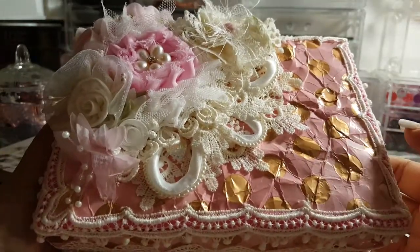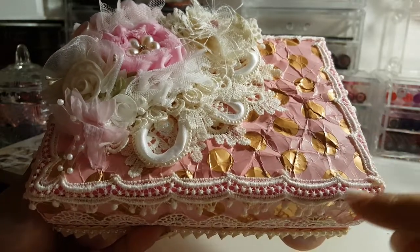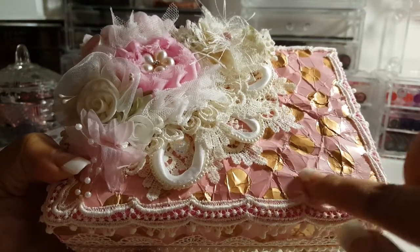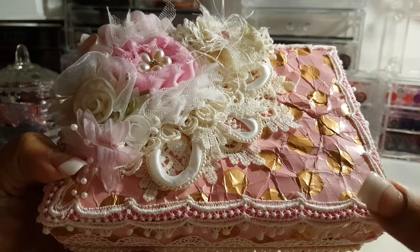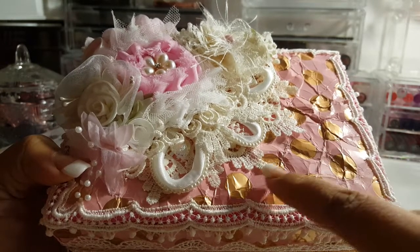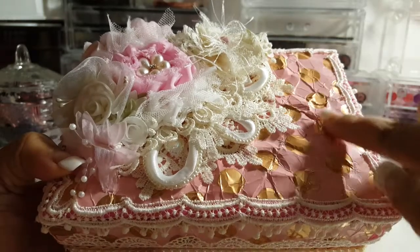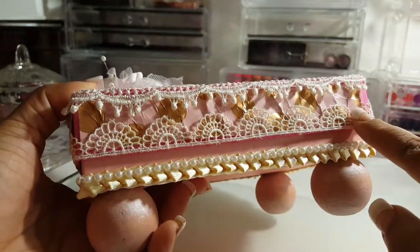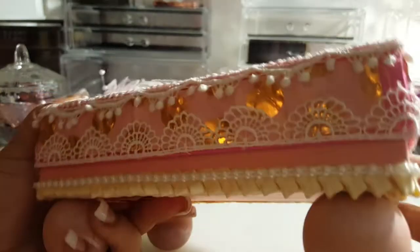The first thing I did was take this paper from my stash — it was just a light pink with gold polka dots on it. I cut a piece that was a little bit smaller than the top of the box and I crinkled it up really good because I wanted that texture to it. I balled it up a few times and if it ripped it was okay because I wanted that shabby look. I glued it down with hot glue, not completely flat so it has bumps. I did a piece on top and little strips on each side, keeping it smaller than the box so the color shows through.